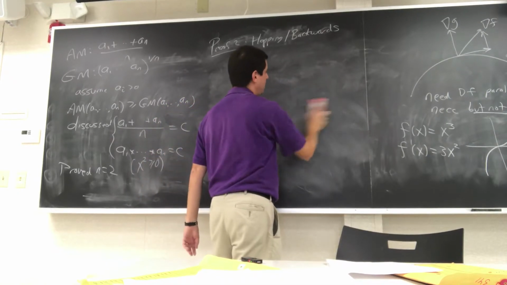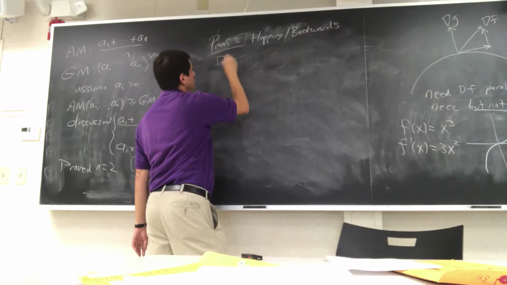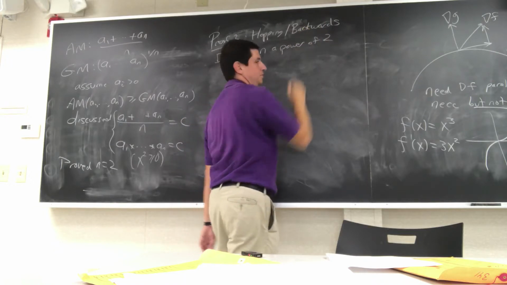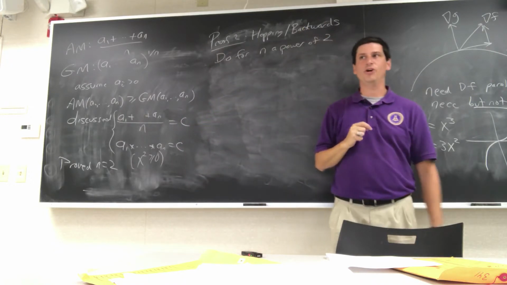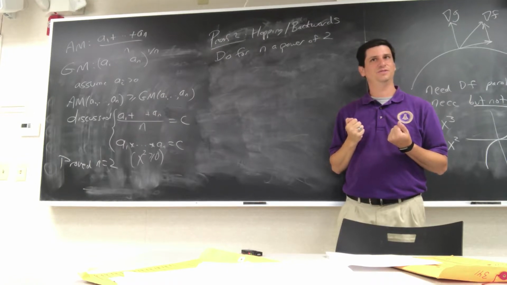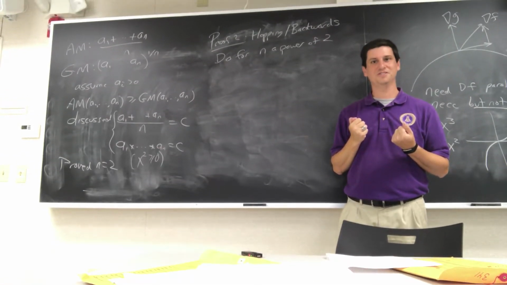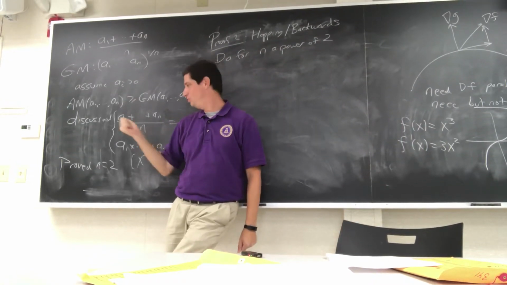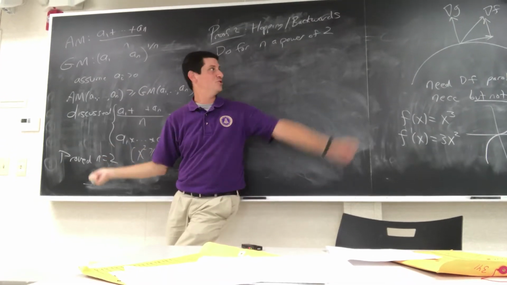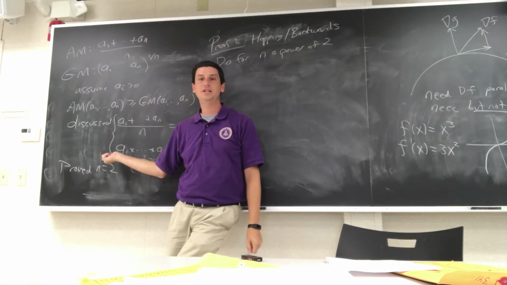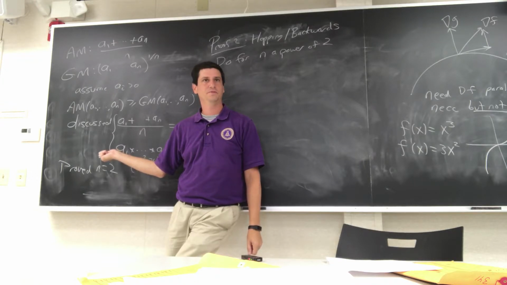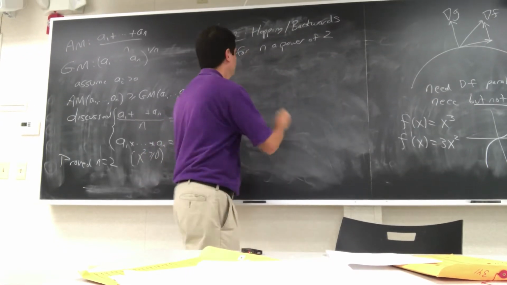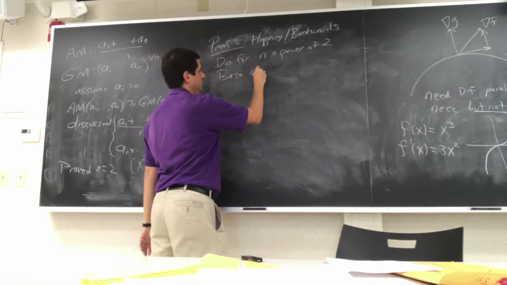So we're going to prove it by backwards induction. So do for n a power of 2. All right. So the question is, have we already done it for n a power of 2? And the computer just nodded yes. Good job, computer. When did we do it for power of 2? Well, we said n equals 1 is trivial, and that would just correspond to 2 to the 0. And we also at least did it by brute force for two things. So no matter what, we are definitely covered here in having done the basis case. Okay? Base case is done.